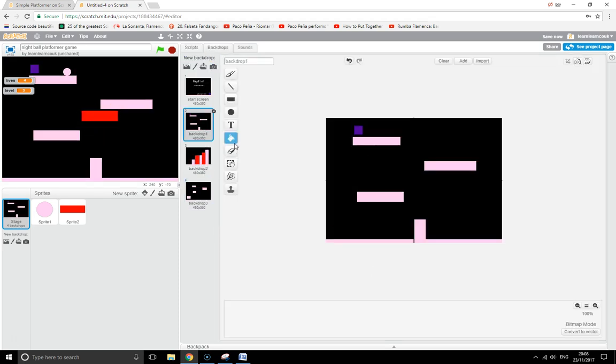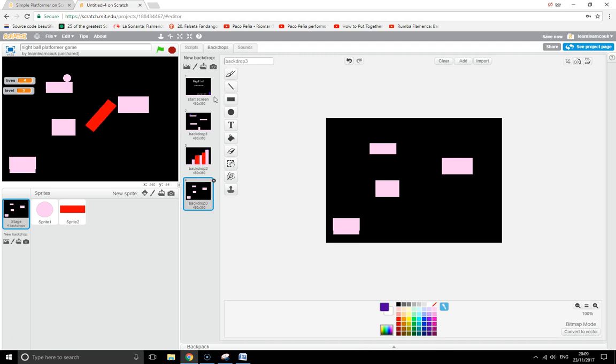Let's use the paint bucket. Let's get hold of that. So we've got that colour. Let's pop a door here. I'm just going to cheat a bit. Pop a door there so that we can move on to the next level. There we go. Just pop it there. Good. So there's our door to the next level.